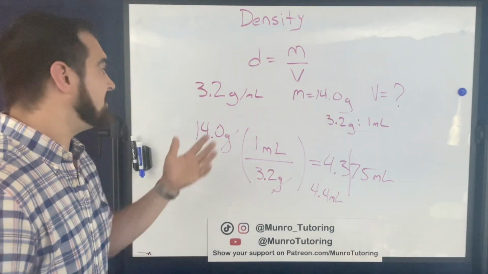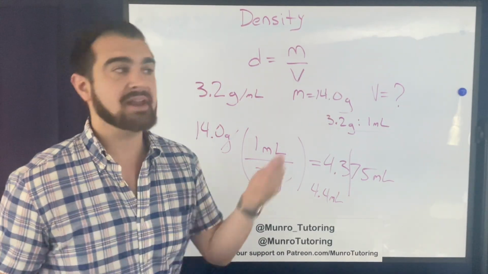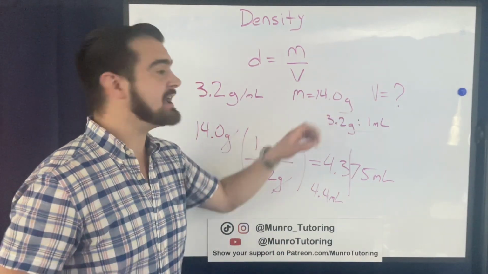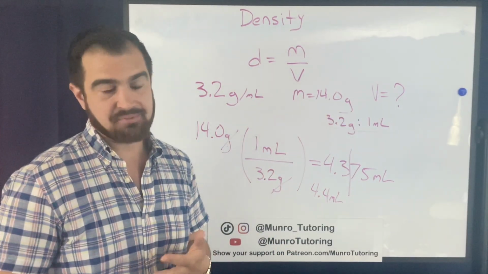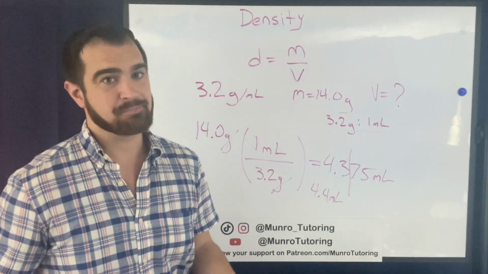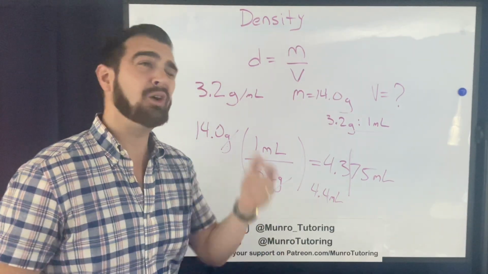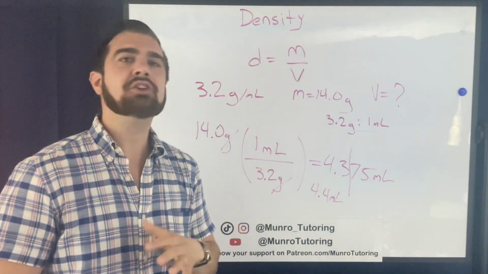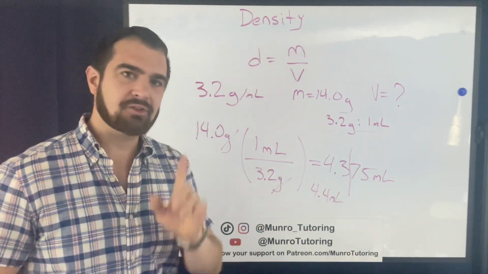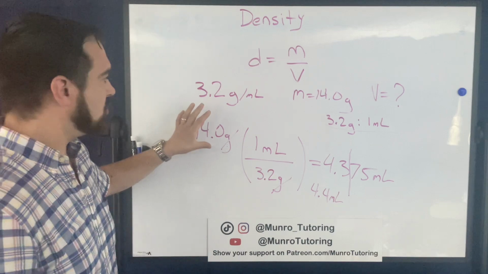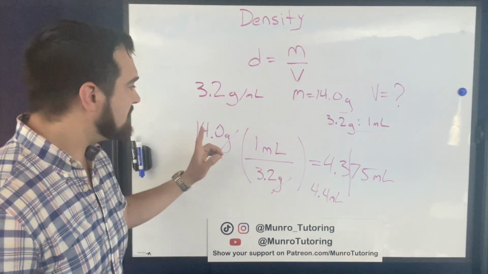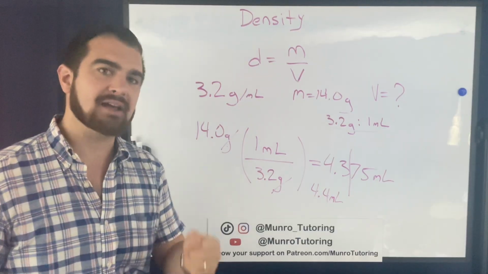So now if I gave you volume and I asked for mass, right? If I gave you V and I wanted M, the problem would go exactly the same, and you wouldn't even have to think, oh, do I multiply by density? Do I divide by density? You don't even have to think about it at all. All you know is you put the quantity of stuff that you've been given on the left, and then make whatever that unit is cancel out.